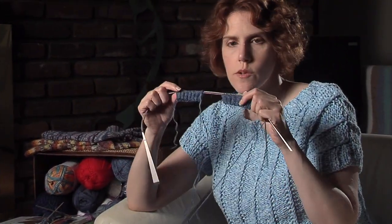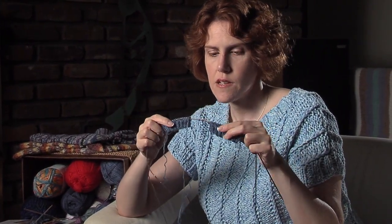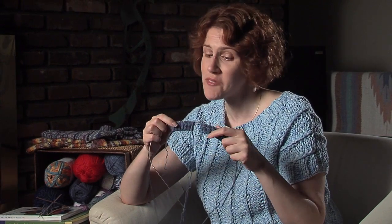The other technique, which is one of my favorites, is to use two circular needles by knitting two socks on two circles. The benefit is that you don't end up with lone sock syndrome — knitting one sock at a time and finding that when you get to the end you're bored and never do the second one, which is what I've done before. Also, you end up with the same gauge on both socks. If one week you're stressed and the sock's too tight, and the next week you're calm and the sock is too loose — this way you keep your gauge consistent. Some folks even knit their sleeves this way to make sure both sleeves match.